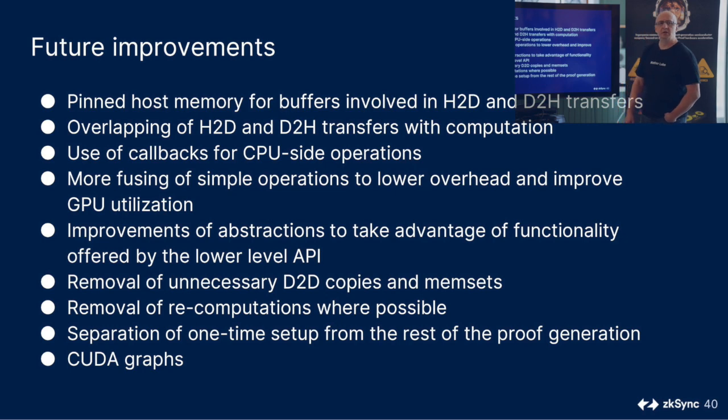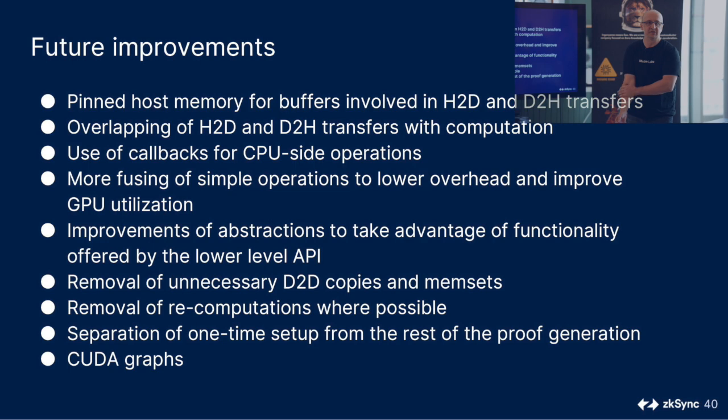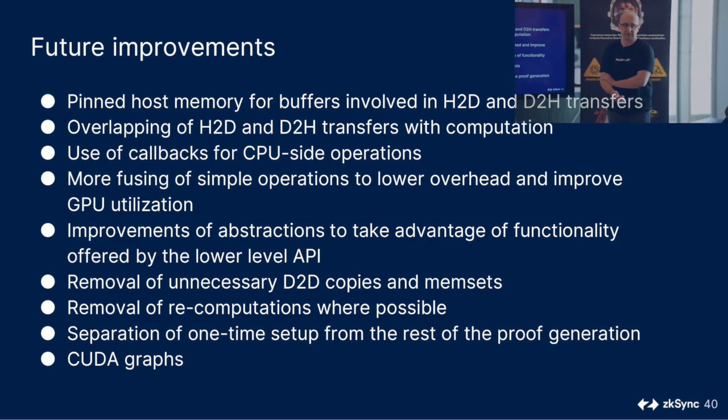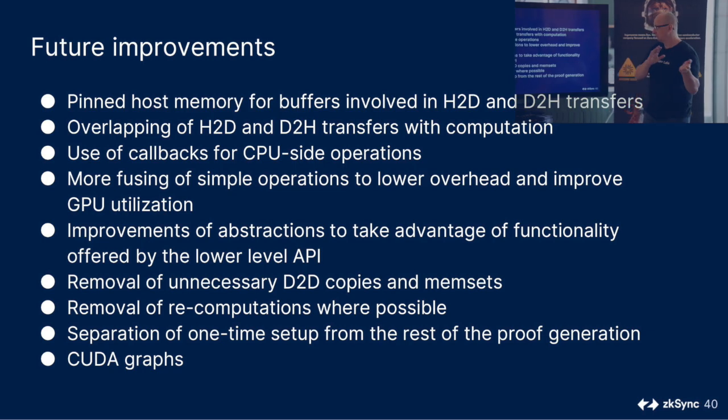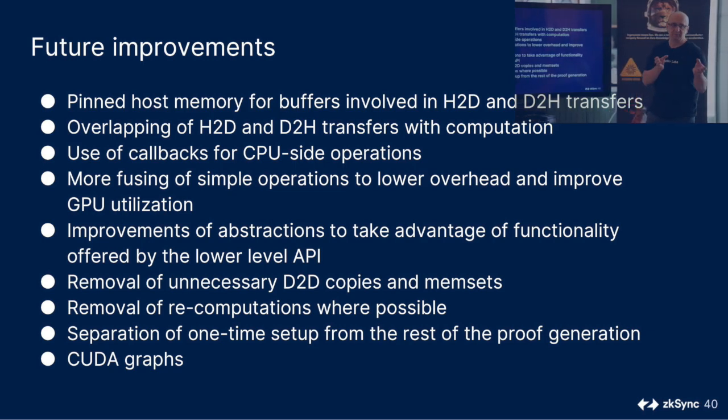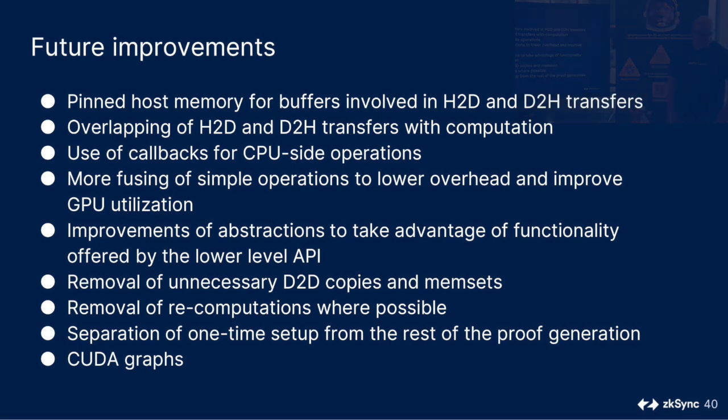You mean that currently for every circuit it always loads the ones themselves? Yes. Currently we always do all the things. So that's the next step we want to do, separate it, and then we would have basically two API calls, one for the setup and the second one for the actual proof. And the last is CUDA graphs. I didn't research so far how much it will bring, but considering how many operations we are doing, there might be some benefit to it.